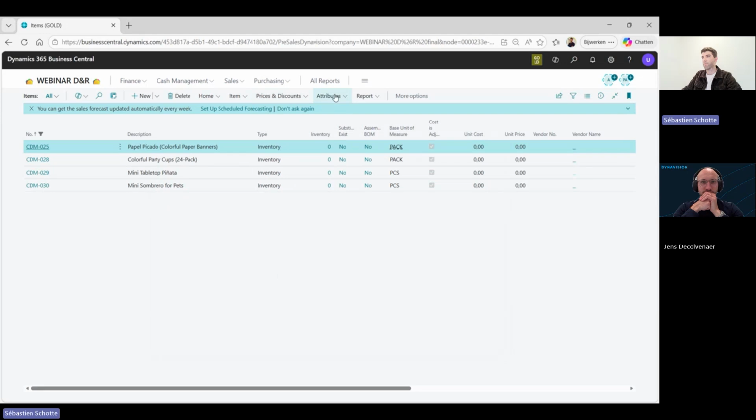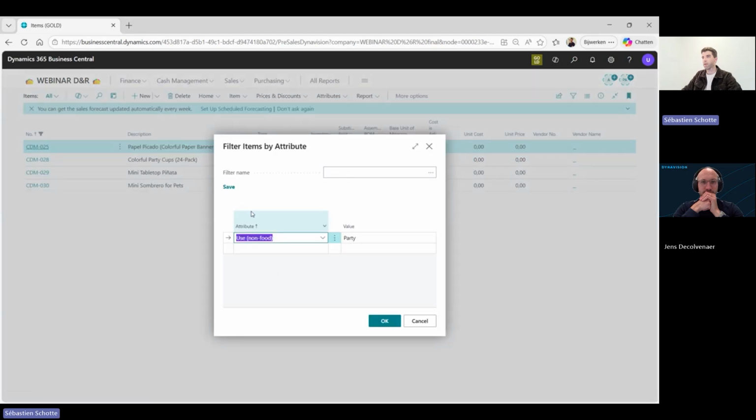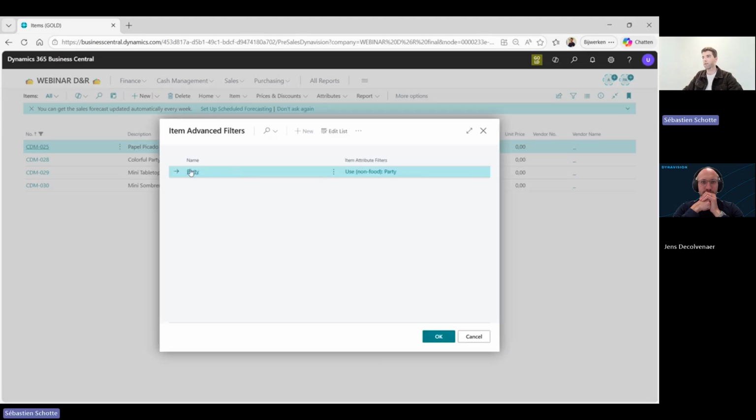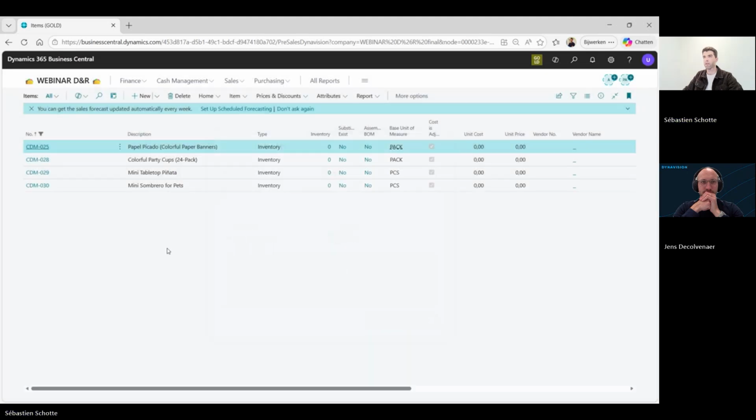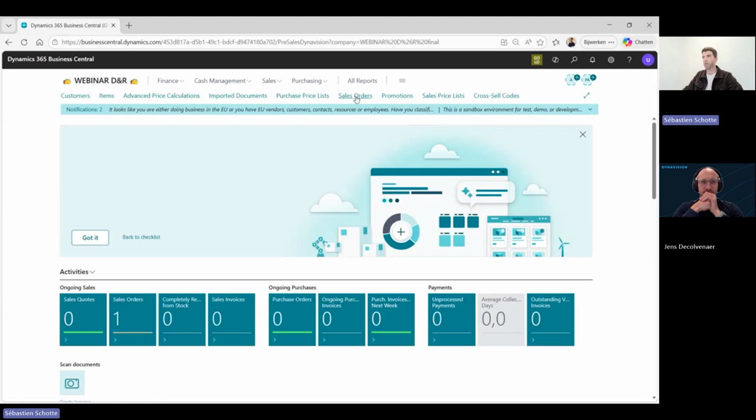This filter that I just made can also be stored. So if you gave it a name, you can save it. And then in the future, you can just click and filter in your item list. So for another feature of the Dynavision Trade app, we go again to our sales order.